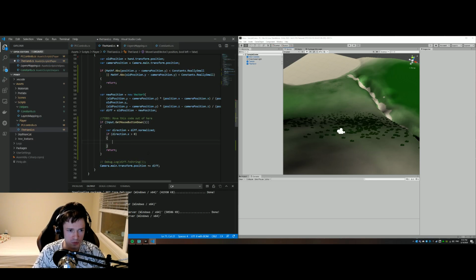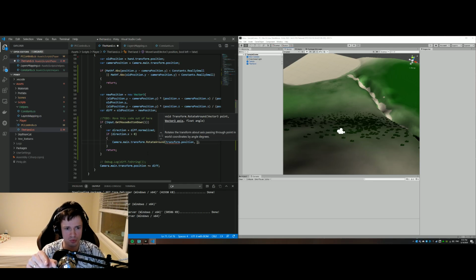Okay. Camera.main.transform.RotateAround, transform.position. No, this transform.position. And so the point. Then I need the axis. It's Vector3.up.